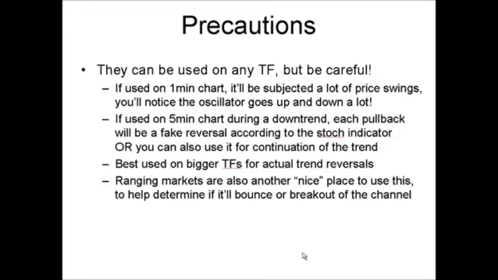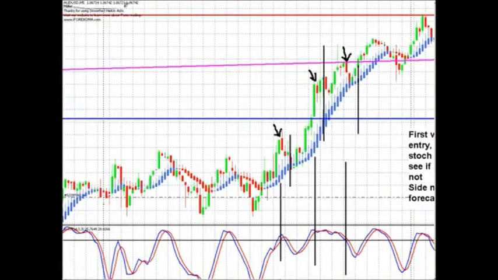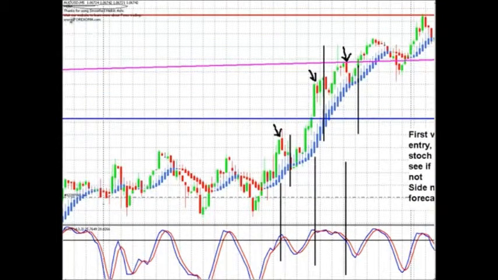I don't know exactly how many examples I have. I forgot. So here's the first chart. This is, like I mentioned earlier, the MT4 chart. So you can see the pair and the time frame in the top left. As for the dates, they're at the bottom here. So if you want to know exactly what pair I'm using, just pause the video as soon as I load the chart, look at the top left, and then continue going, and you'll know what chart I'm using. It's not like free stock charts, which is in the background. So just take note of that for those of you that care what pair I'm using.